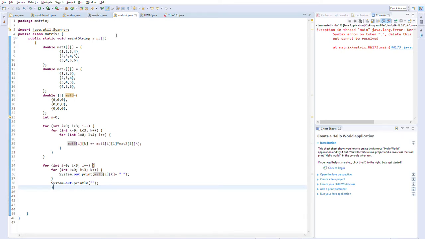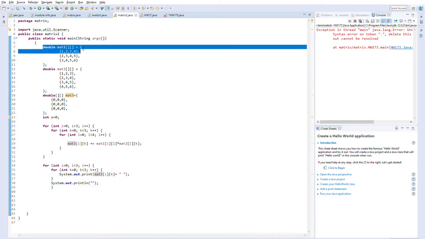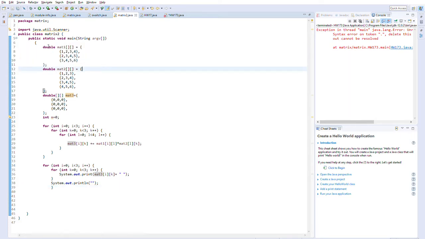Today we are going to talk about how to do matrix multiplication, and this time we will do a 3 by 4 matrix times a 4 by 3 matrix, and as a result we will get a 3 by 3 matrix. So first, we should set up the matrix with an array, and these are the numbers in the matrix. It's a 3 by 4 matrix, you can see, and also down here is a 4 by 3 matrix. And this is our result, which we set here. This is a 3 by 3 matrix.